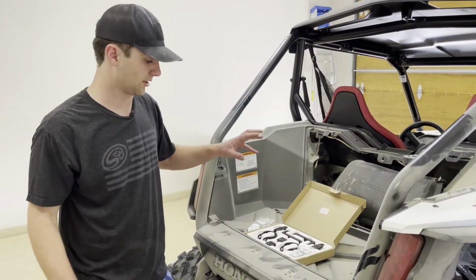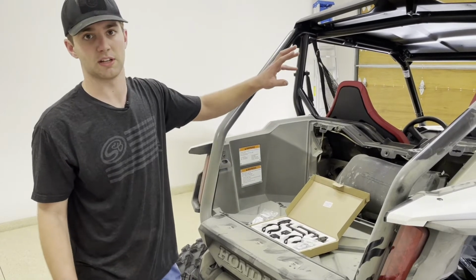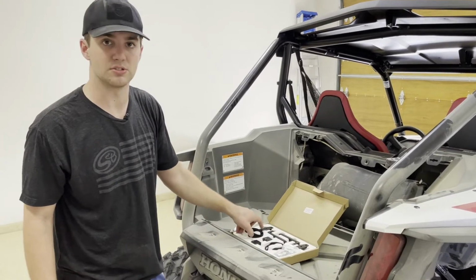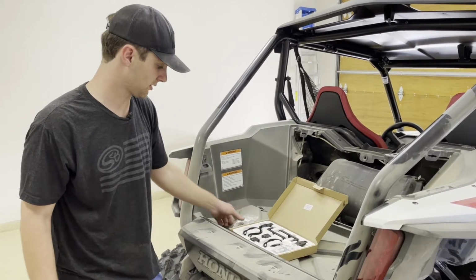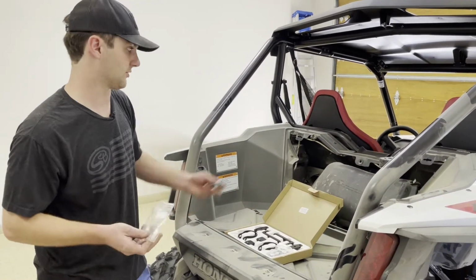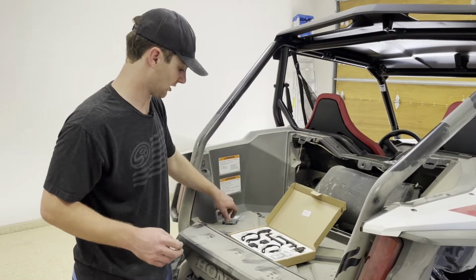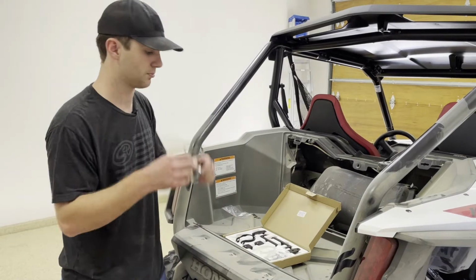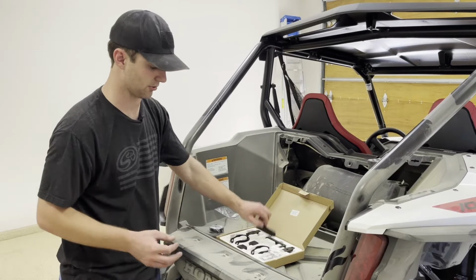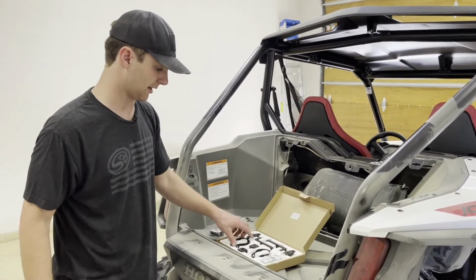We're ready to start getting the clamps installed on the roll cage. This is where there's going to be some differentiation whether you decided to install on the upper bar or the lower bar. The upper bar is going to use the 2-inch clamps that come in the box, and then the lower bar we include 2 35mm clamps here that are sized for the smaller bar. So we'll be using the 2-inch and going up top. The only difference is you just use a different size hoop. Everything else, the block and the pivot body that mounts to the separator and all the hardware will remain the same. It will all mount identically. So I'm going to get started on that right now.